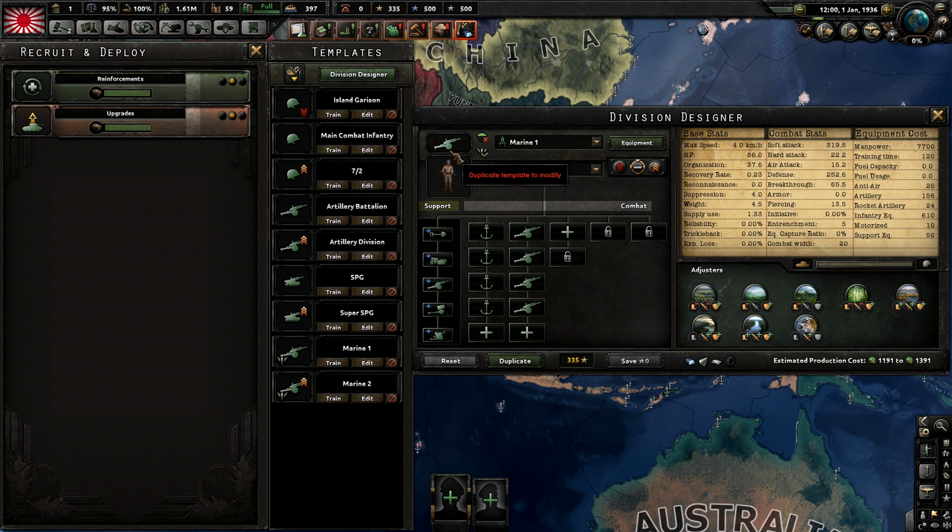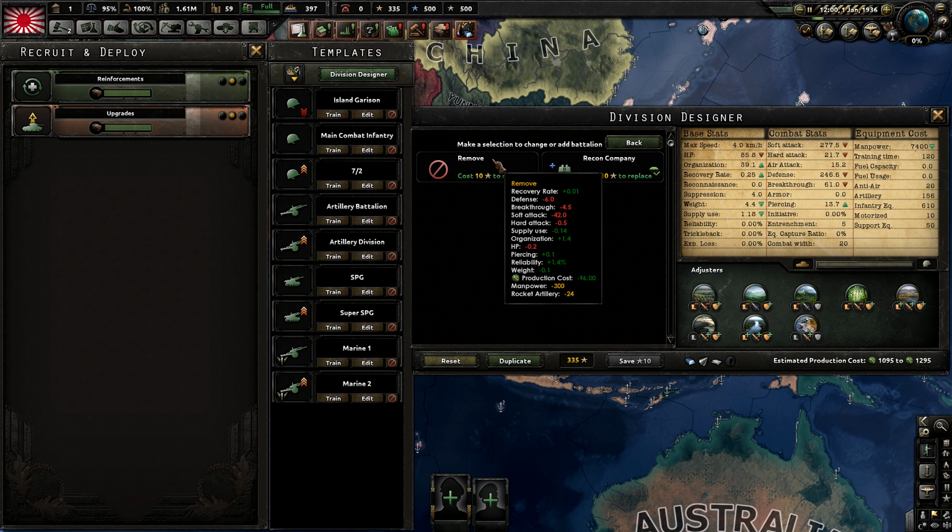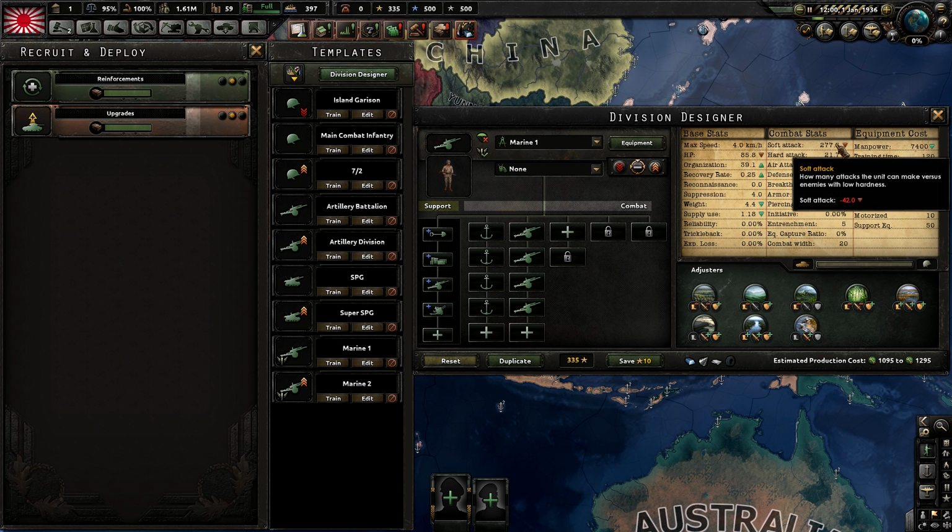So it doesn't matter if there's an artillery picture there or not, it's what's in the stats. And as you can see by these stats, they are massive. We have 319 soft attack along with a whopping 37 org for a Marine offensive infantry unit. Now, again, the whole thing that's bringing a lot of this stuff together is this support rocket artillery. If we were to get rid of this, that would take about 42 soft attack away. So that's why these are able to push through so easily.